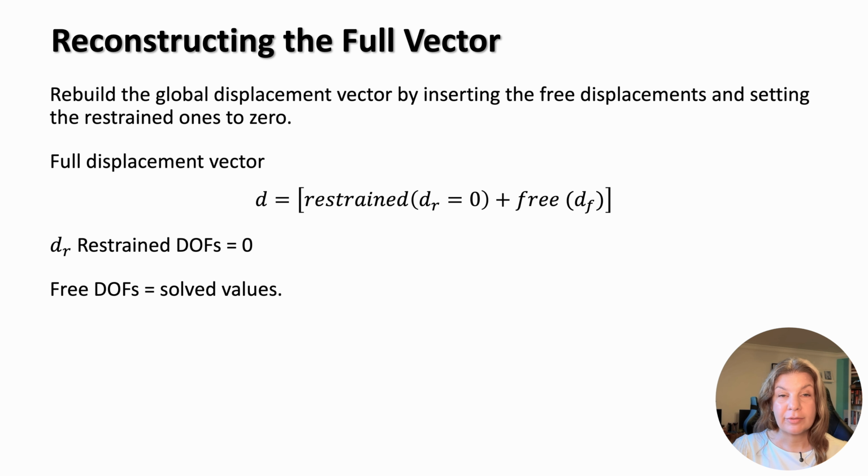After solving the reduced stiffness equation, we can reconstruct the full displacement vector for the entire structure. This is done by placing the solved free displacements back into their correct global positions and assigning 0 values to the restrained degrees of freedom. The resulting vector contains every displacement and rotation in the structure, expressed consistently in the global coordinate system. This complete displacement field represents the overall deformation of the structure under load and provides the basis for calculating the support reactions and the internal forces in the following steps.